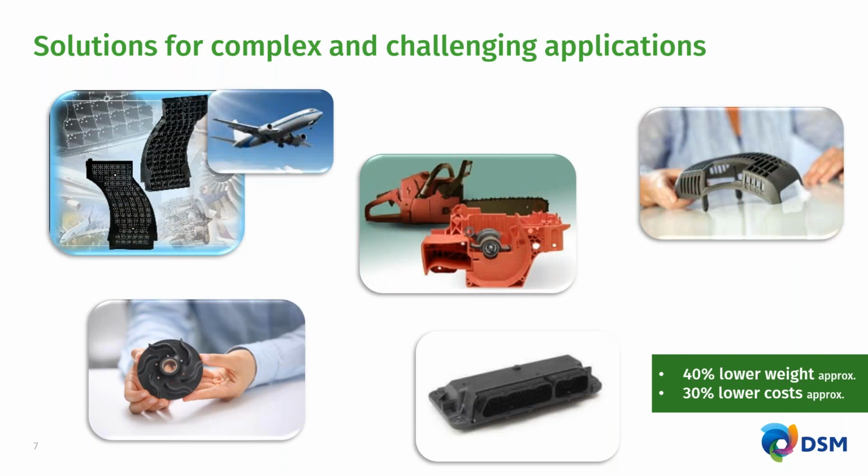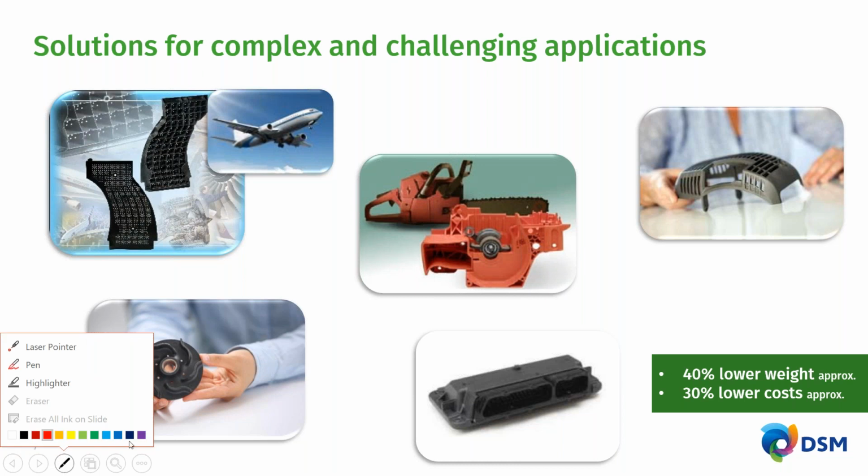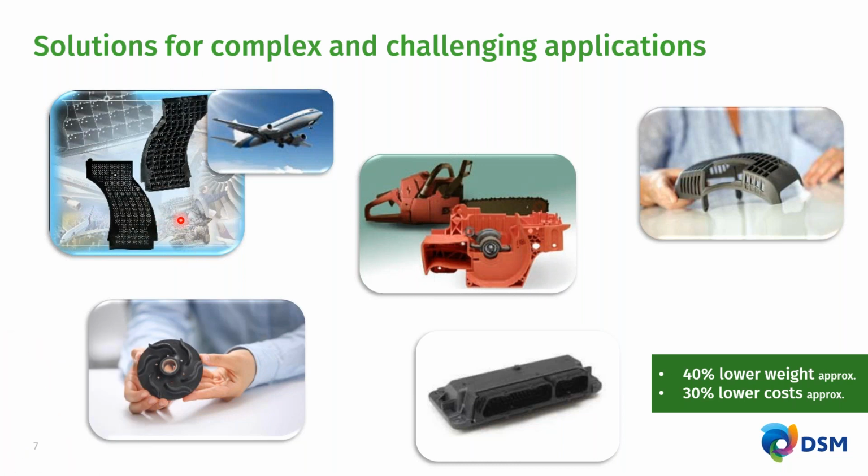Some of the solutions for complex and challenging applications. So here I would typically like to highlight a couple of applications. One on the top left, you see our in-engine infill panels in case of aircrafts made out of our PA46 30% glass fiber reinforced high flow grade. And these panels can be 40 centimeters long, and can have wall thickness as low as 0.8 millimeter in some of the areas.